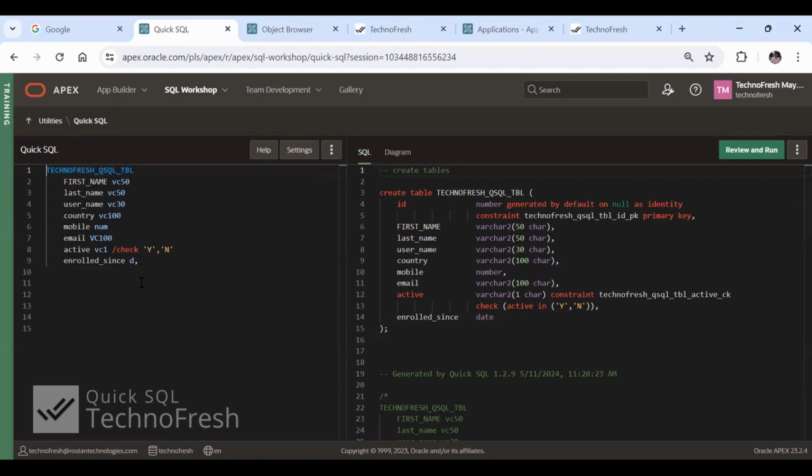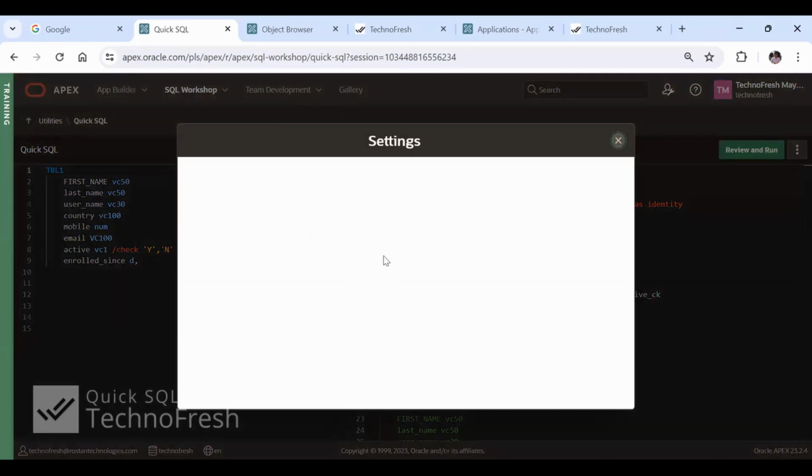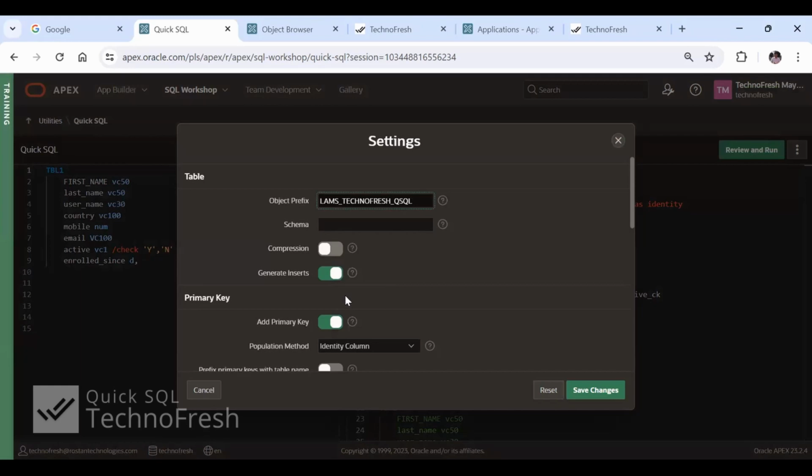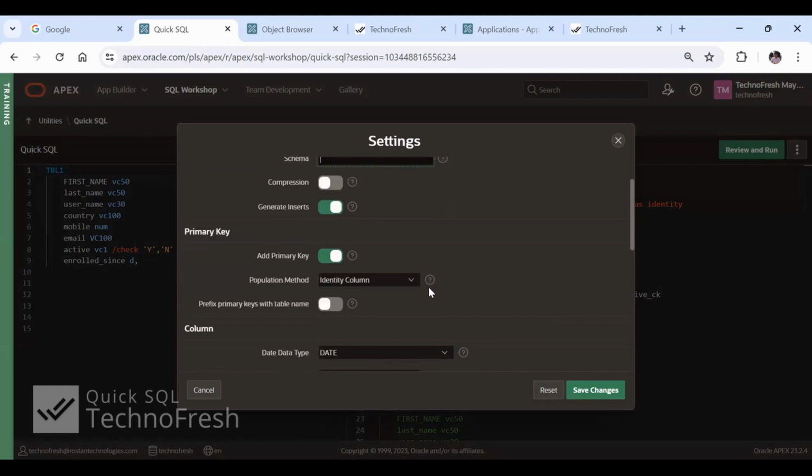Okay, I deleted this. I have to create a few tables, and up to this is the common part, and that was a table, and now I'm creating table one. So if I want to specify some schema, then I put the name here. If we want to compress this table, we can enable this.